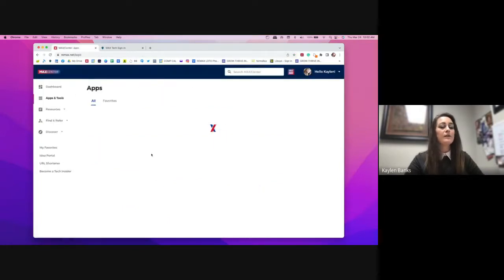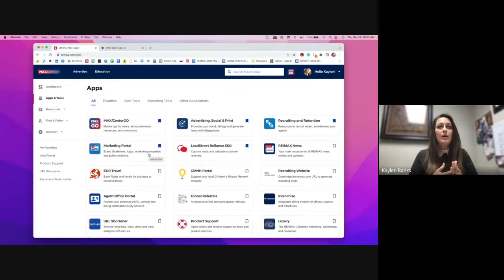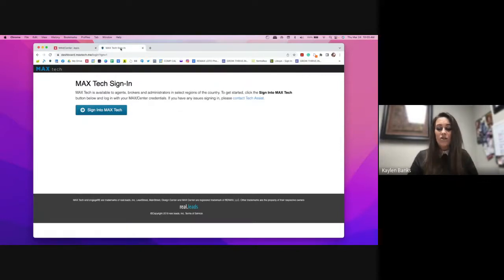However, sometimes that particular way will cause some applications to not be there, especially Lead Street. So if you don't see Lead Street, you probably need to log in the other way, which is through the eEngage login.